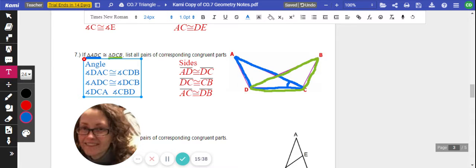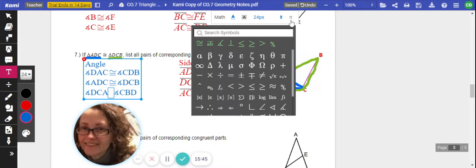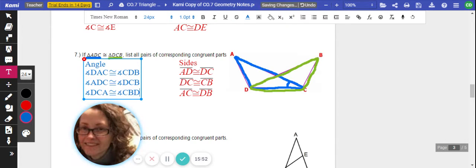Now, I know it kind of feels like we're just splitting hairs, but really that notation, practicing the notation and the order of the notation, is really important to getting to understand what the notation is telling us. The notation is telling us which angles match which angles, which sides match which sides. So we have to be consistent. Whatever I pick for the order of one angle, I need to pick for the order of the second angle.